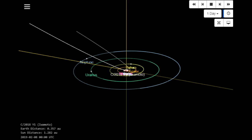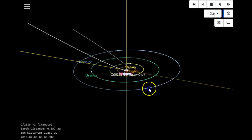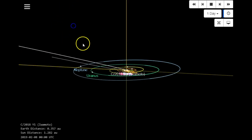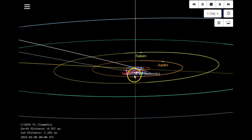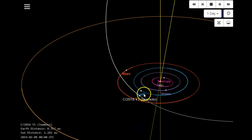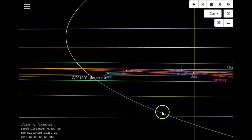This is the Jet Propulsion Laboratory's model of the comet. These are our data spans — notice I have the timestamp at today's date in the bottom left. The image of the green comet we looked at was last night on the 7th, from Austria in the Northern Hemisphere. You can see the very long arc taking 1,371 years. Look at where Neptune is. Let's pull this into the inner solar system. Earth is in the blue orbit, with Venus, Mercury, and Mars. Notice you've got two different colors in the orbit line — a dimmer gray where it's coming below the inner solar system, then a brighter white as it approaches.